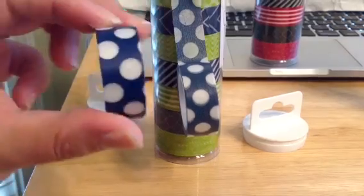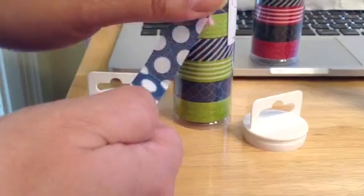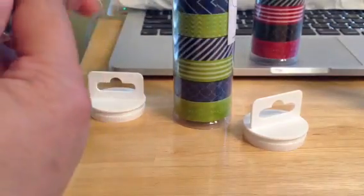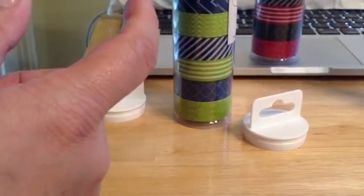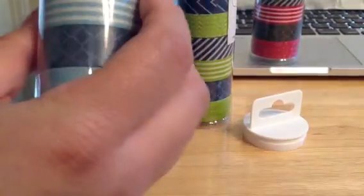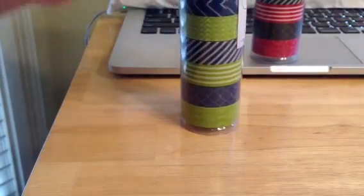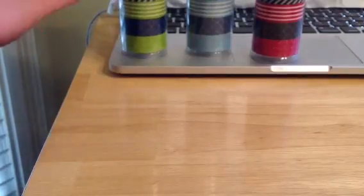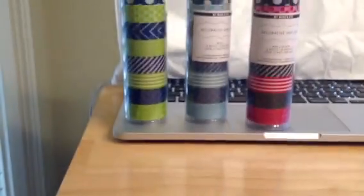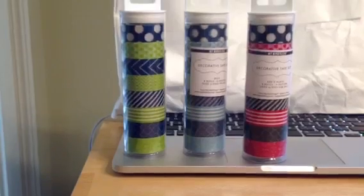This is in the blue, navy and green one, and this one is just in the all blue one. So just 15 feet per roll and it comes in eight rolls. That was Scrap Ace — I think I saw it also on another deal site the other day, so they might be redoing it.